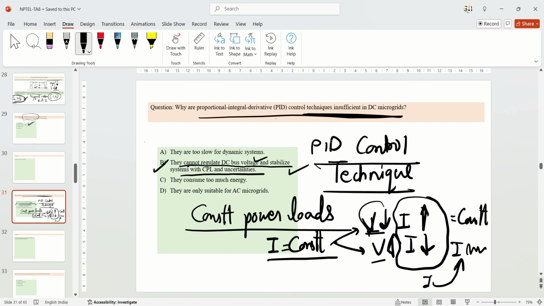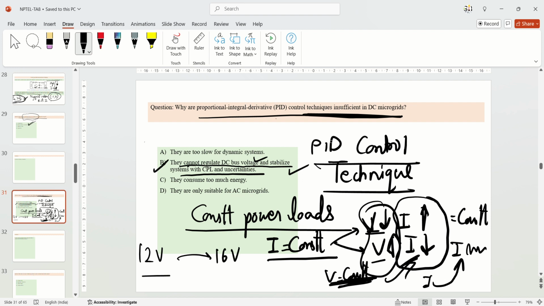If the voltage could be stabilized, that is V equal to constant, then the current will also be non-fluctuating. Suppose you have a 12 volt system and you increase it to 16 volt or 18 volt; in this situation the current is going to change. If your design output needs 16 volt, you can use a boost converter in between, so it will automatically boost to 16 volt. So the current is not going to change, or otherwise it will reduce. That is actually the disadvantage of this.